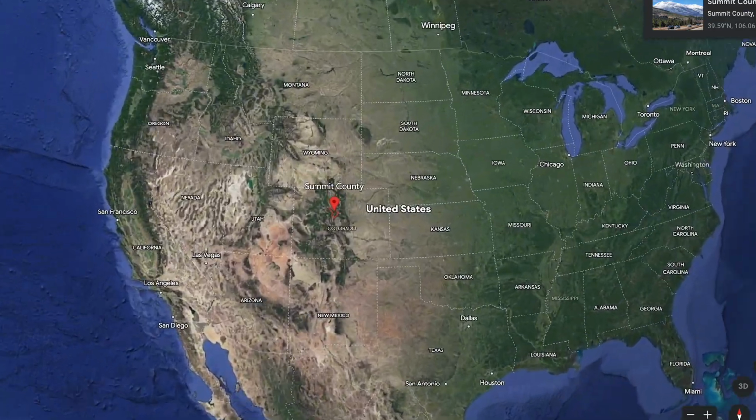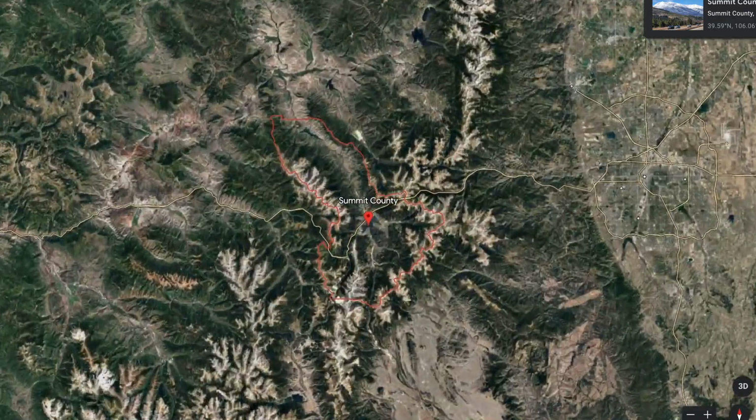Summit County has a very special place in my life. I was raised in Frisco, graduated from Summit High School in 2000. I went on to live on the East Coast and on the West Coast, but I always knew that I was going to be coming back to Summit County to enjoy the mountains and the lifestyle that it affords. It's got a great sense of local community, and if you enjoy being outdoors, it's hard to find another place to be.